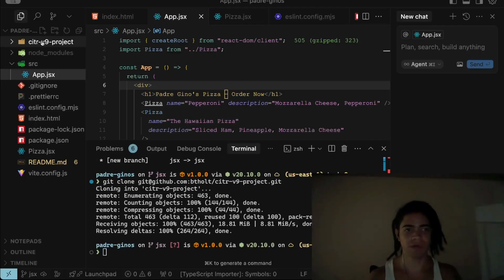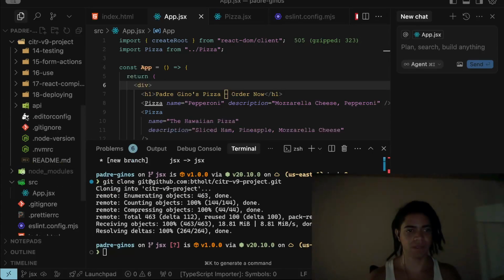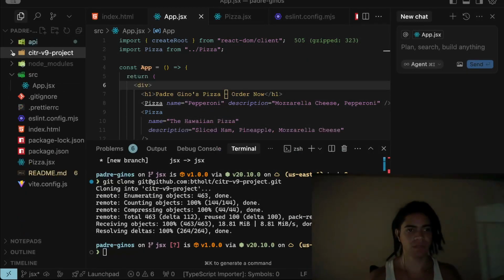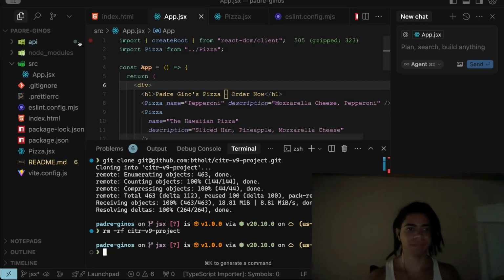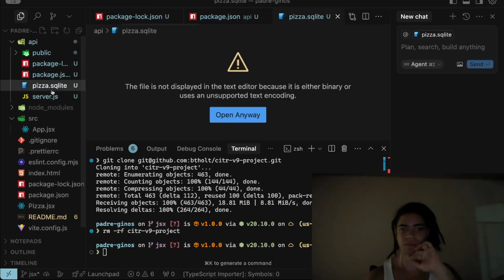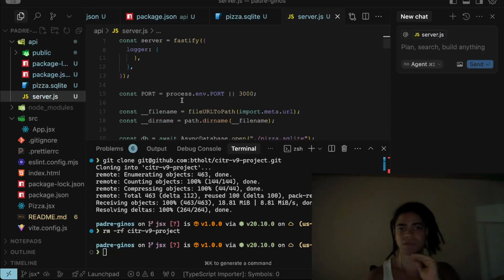This will be a better alternative because now I can take the API and then paste this stuff here. Yeah, I want to move it, and then I want to get rid of this. Bam. There you go. Right.